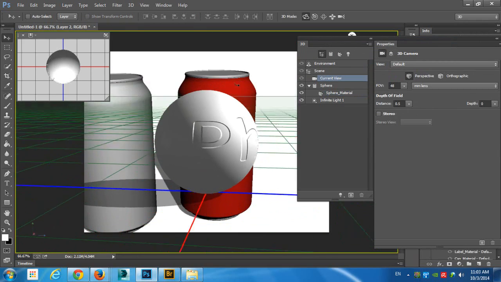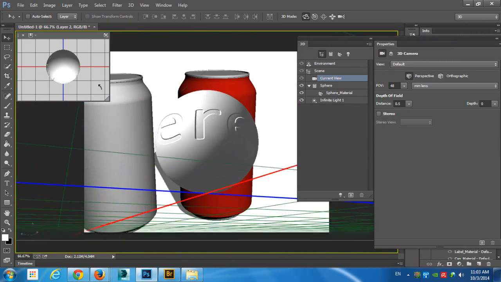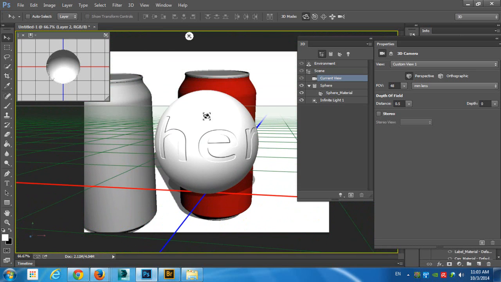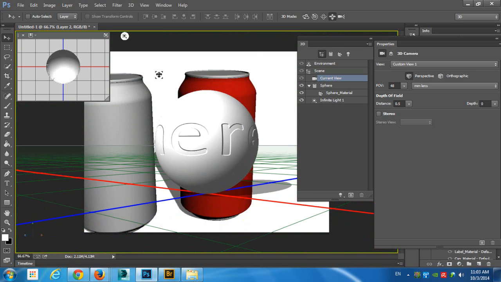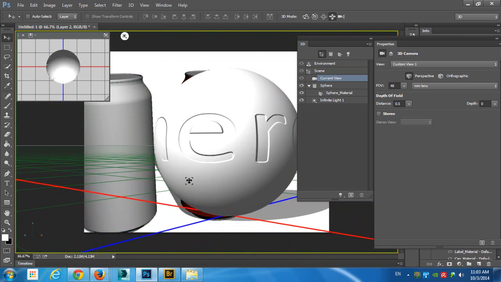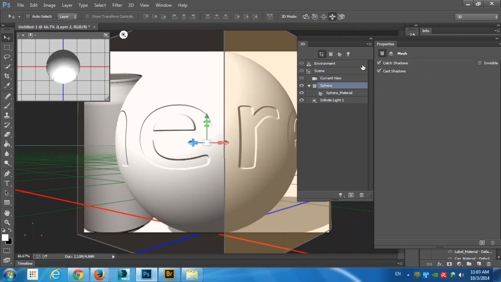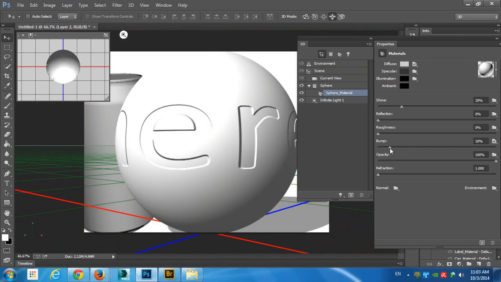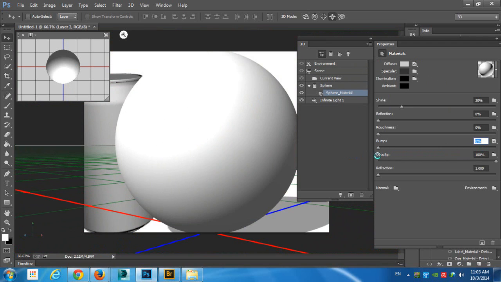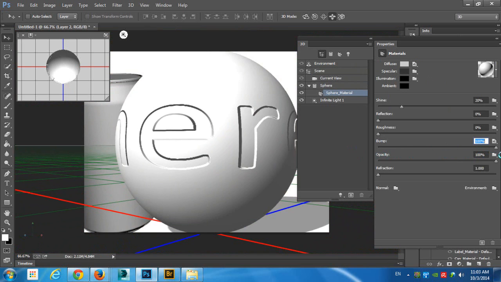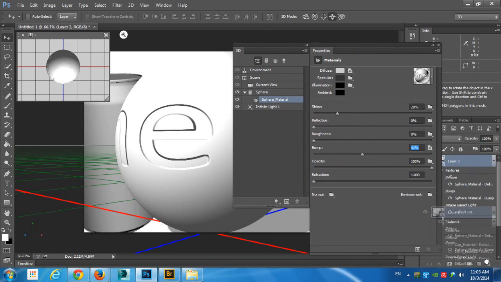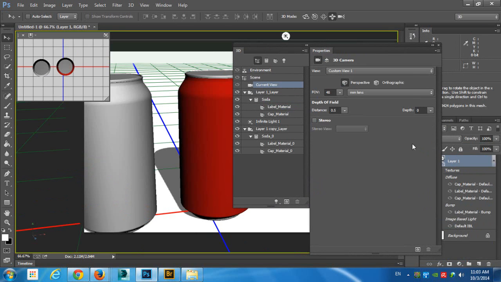You can see the bump happening here. Let me zoom in a little bit more. So I can adjust the value of the bump. 0% will be no bumps, and you can add a slight bump or make it very exaggerated. Okay, let's delete this layer.